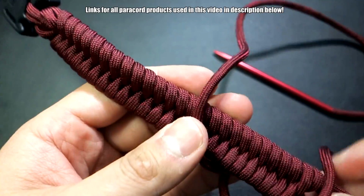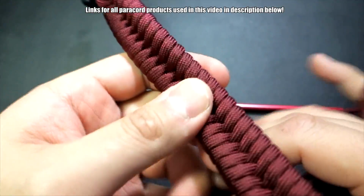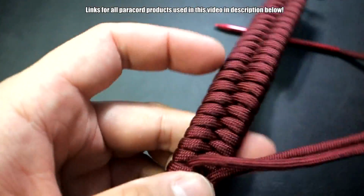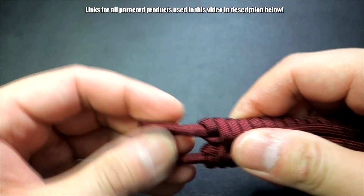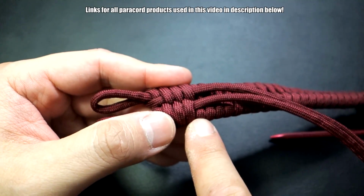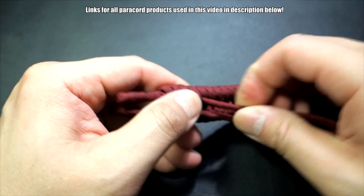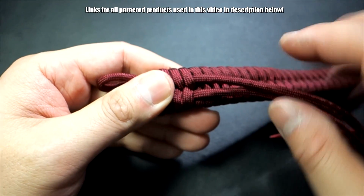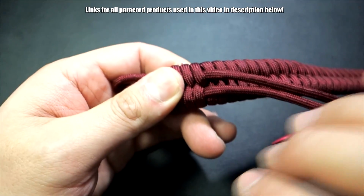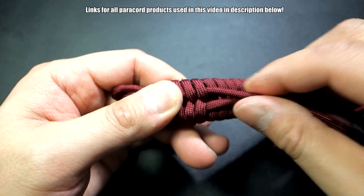All right, let's see how we did on this side. Yep, that looks good to me. Right, so that's nice and clean. Now here, to snip and cinch the paracord, if you really don't want to melt it, you don't have to. You can put it maybe under like 4 knots and then just snip it and just let the cord fray. It should stay if you've tied these tight enough. If you do melt it, make sure the glob of plastic is nice and round so that it doesn't stick out too much, because you don't want that to irritate your skin.